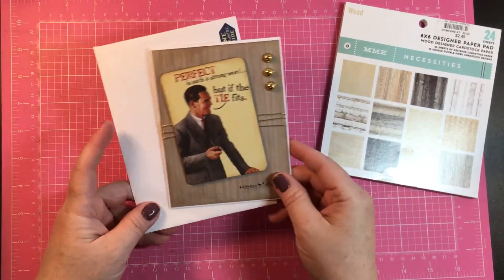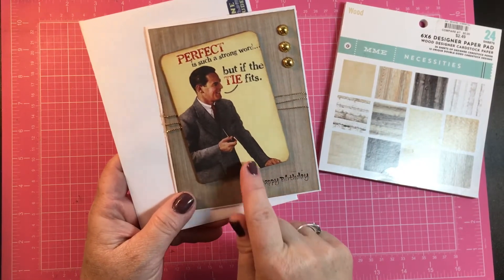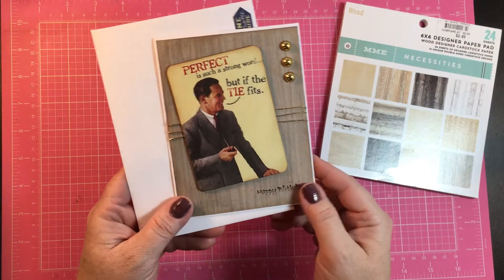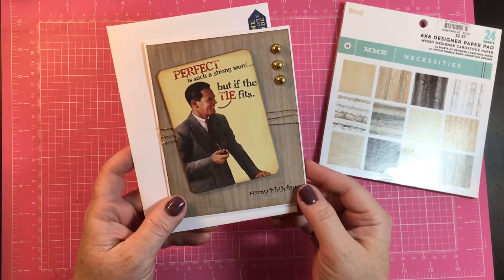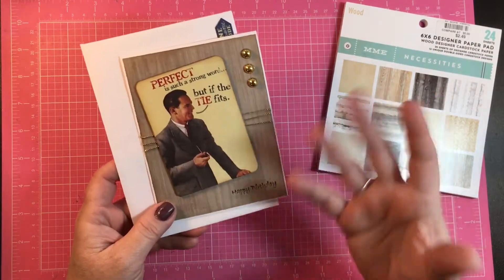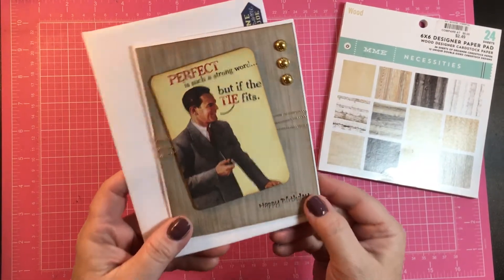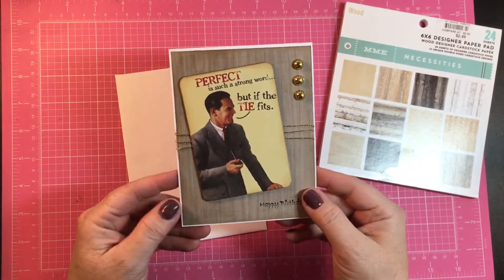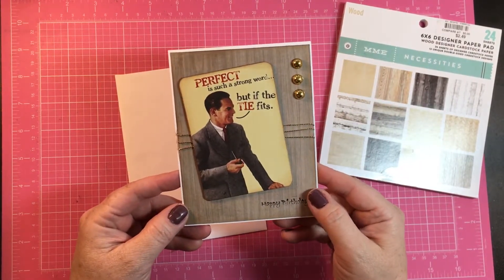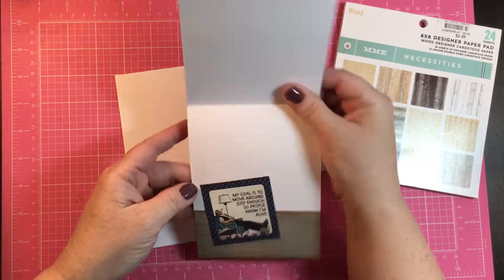I think one of the best ways to do a fun quick card is with these little journaling cards. I actually put this together in a few minutes — a lot of times it can take me a few hours to put together a card because I think a lot about it. So this is my birthday card. I did a top folding A2 and the dimensions of an A2 size card are four and a quarter by five and a half, and this one is top folding.